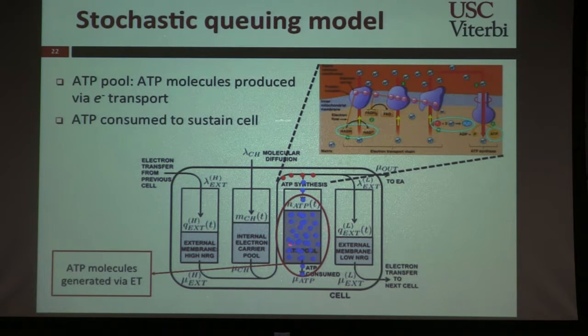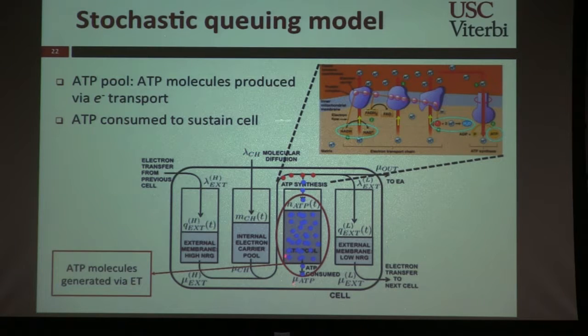One of the things that we need to work on that we have not achieved yet is the appropriate model for how the bacteria backs off in terms of processing electrons as a function of the input rate. So we picked something very arbitrary right now, but it does provide some interesting results.